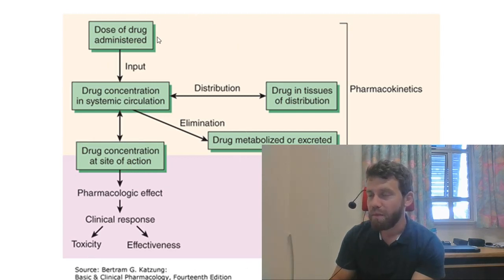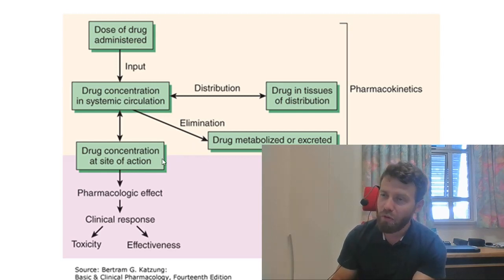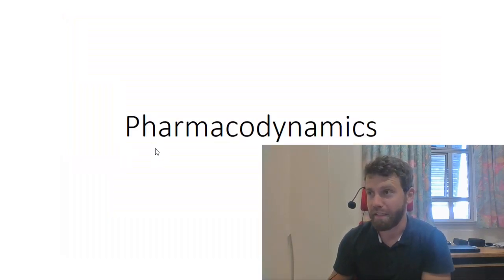So the drug has been distributed, and now it's at the site of action. Remember the example of the grandpa: the paracetamol, the aspirin and the caffeine got distributed everywhere, but a small portion of it got to the right area where the action is needed. If you had a toothache, the toothache would be your site of action. If you had a headache, your headache would be the site of action. If you had a muscle injury, that would be the site of action. I hope it's making sense a little bit.